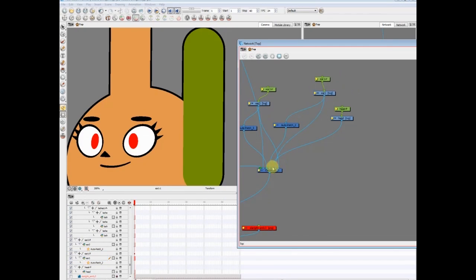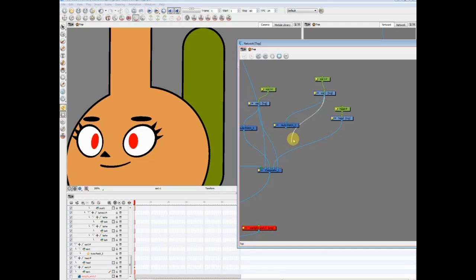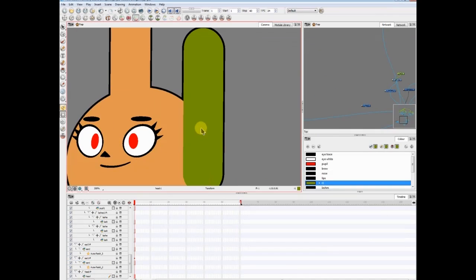This whole ear, the outline and the skin tone will be at the back behind the head, and then the green color portion, I'm going to hook it up in front of the head, so it's coming in forward like so.